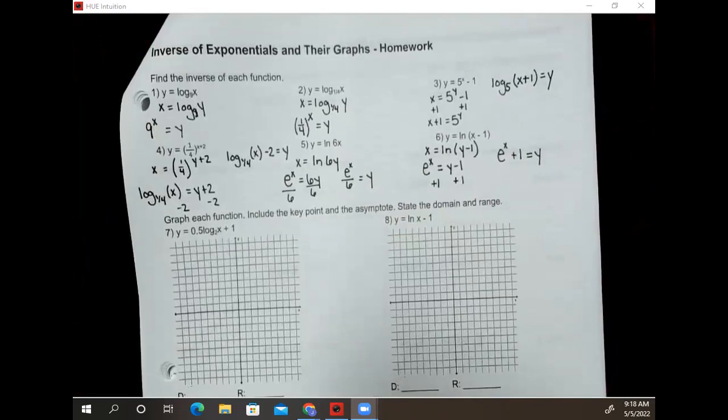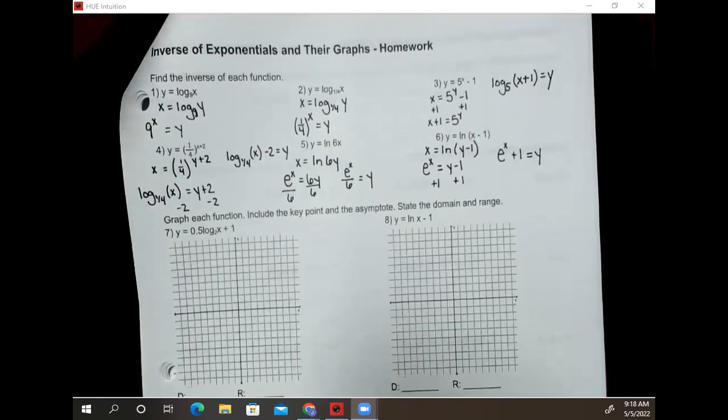Okay. So again, we've seen inverse functions before today. These are specifically inverse functions working with logs and exponentials, but they work the same as the inverse functions we saw earlier. Switch x and y, and then get y by itself. The biggest difference here is we're swapping forms to be able to get y by itself.